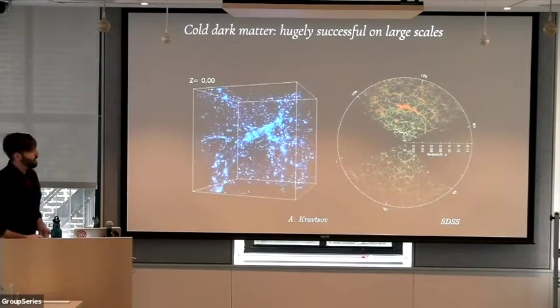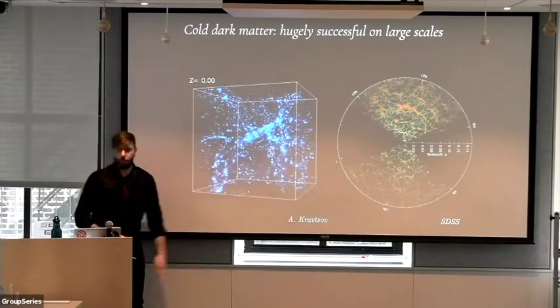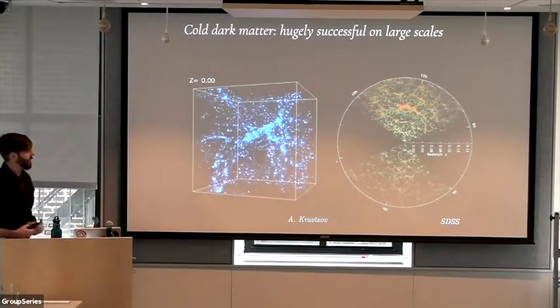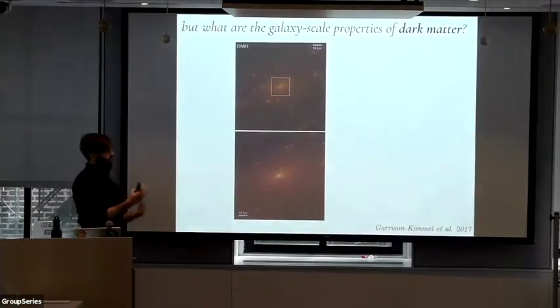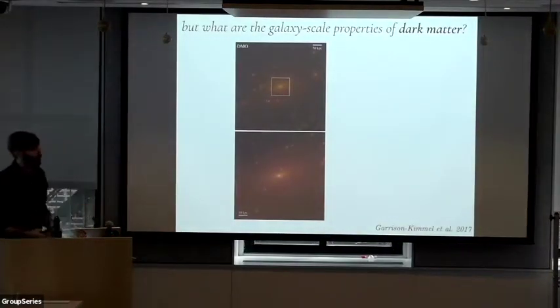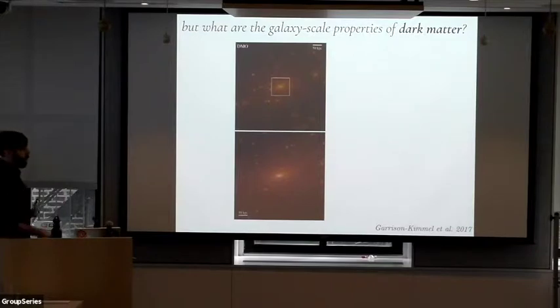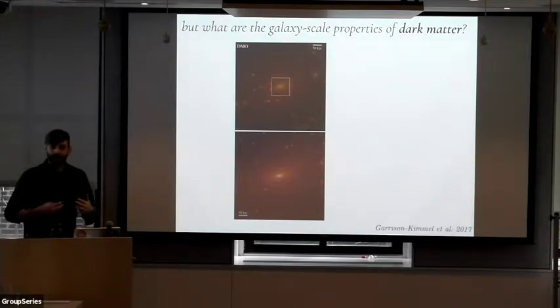But if you zoom in to one of these halos that form, and you want to ask, does the theory do a good job of predicting things that happen on those scales, then the question is harder to answer. I don't have an answer for you, and for two reasons. One is the predictions are not as hard, so there are weaker predictions that vary depending on what prescription you look at for the simulation you're using or what tracer you're using.